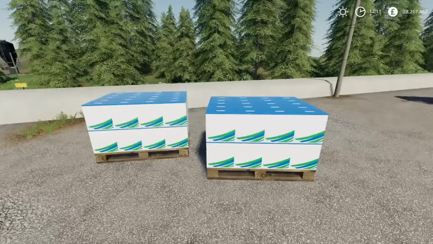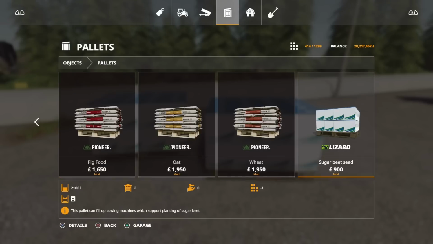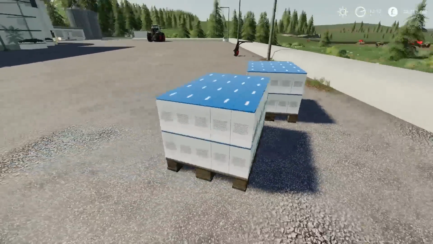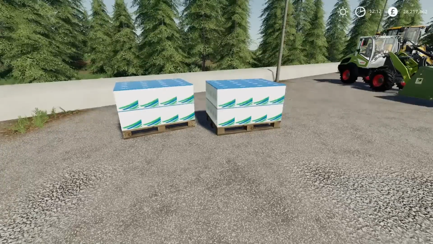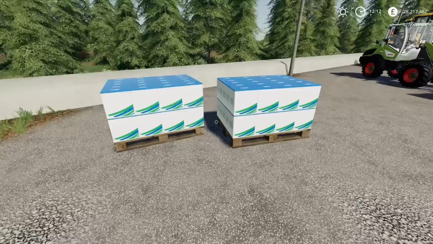You'll find these under pallets. There you go, sugar beet seed. 900 for 2,100 litres. Like I say, it says it's 3 slots per pallet. Once you've used the seed on that pallet, the pallet disappears and the slots get put back on if you're on console. So it's kind of more specific. It doesn't actually say sugar beet on there, but that's what they are, 2,100 litres on each pallet. So any planter or seeder that is sugar beet compatible, you can buy specific seed if you want to. There we go. So that's by DS Modding.